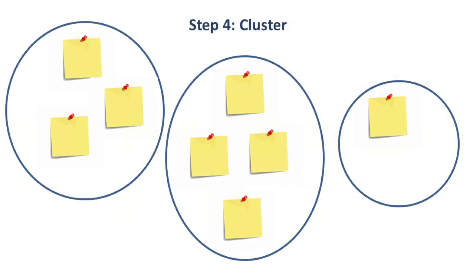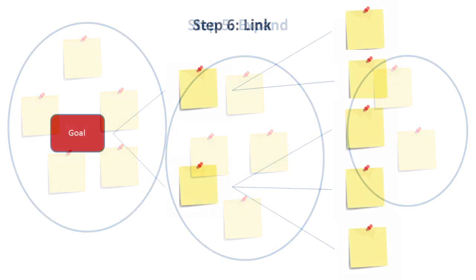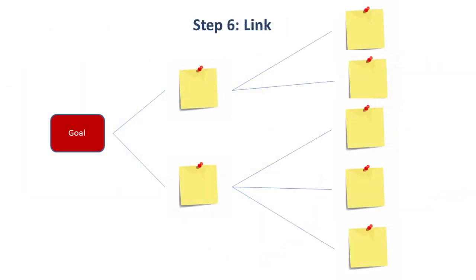Then cluster similar ideas to see if your team can find groups of ideas that represent common drivers. Next, expand the groups or ideas by opening up the discussion again and see if any new drivers come to mind. We are now ready to logically link the groups in a driver diagram format. Some teams may choose to use arrows to highlight cause and effect relationships. During this linking process, you may identify that a secondary driver may affect more than one primary driver. If it helps, work backwards from project ideas.